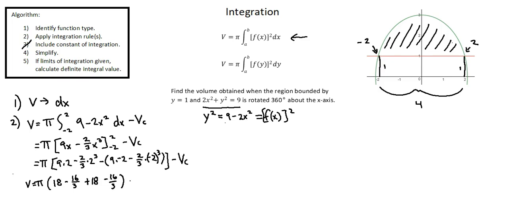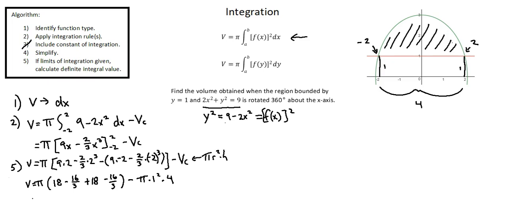All multiplied by pi. And now I'll go ahead and input the numbers to calculate the volume of the cylinder. Volume of cylinder is pi radius squared times height. I'll write that in. Looking at our cylinder, the diagram shows a radius of 1 and a height of 4. The cylinder's on its side, but that 4 is height. So we will subtract pi times 1 squared times 4. Let me make a note a couple of lines back for the algorithm. Step 5, the calculation of the definite integral value. We've input at that point our integration limits to calculate our volume.